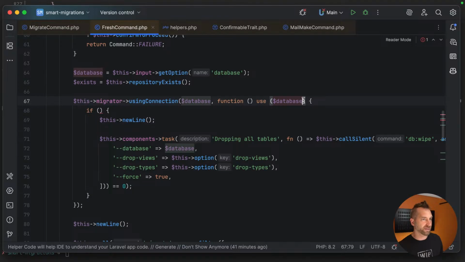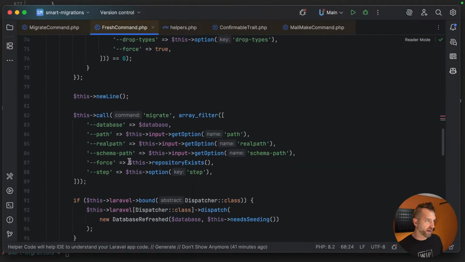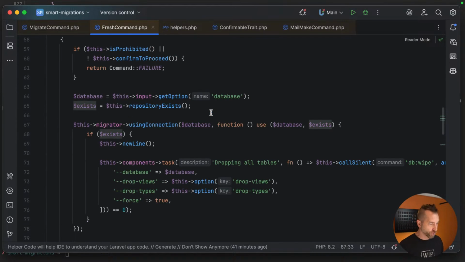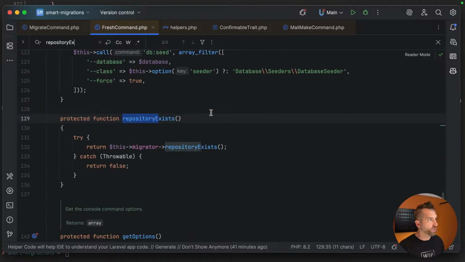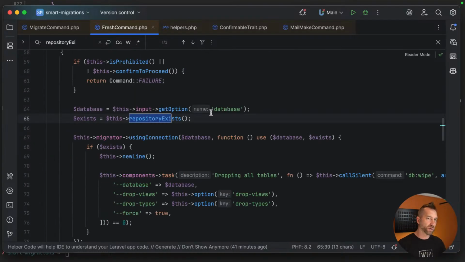Let's pass in exists. I just want to be consistent in the number of times it's called. Again, when I make the actual PR, this might be a bit cleaner, but let's just make sure nowhere else is repository exists called. So it should just be called 3 times. It is. It's our own method. It's there, and then the one time where we're going to store its result and use it.